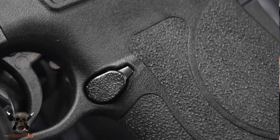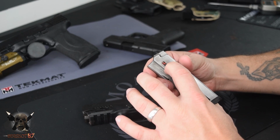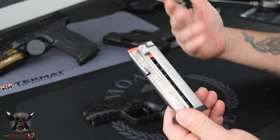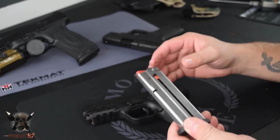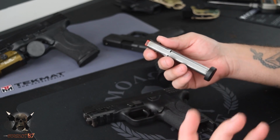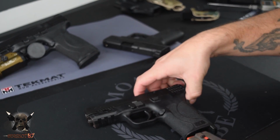And then of course you get the two 8-round mags. These mags actually come with the easy load button right here, if you want to call it that. Very similar to what comes on the 22s, which I think is interesting. But again, the whole idea of this pistol is easy. It's supposed to be easy to use.